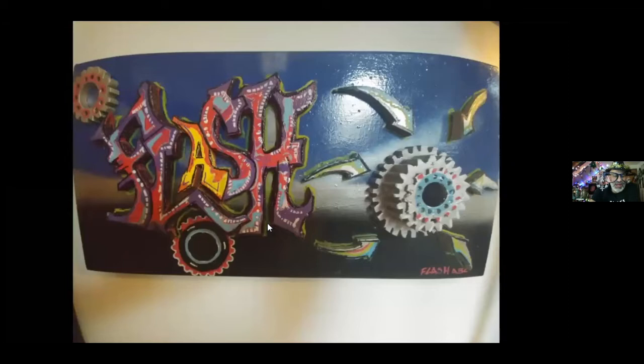Here's another one where I'm liking to mix the crank and the graffiti letters, and then I like it to pop, so I'm cutting it out. The 3D ones are really cool in person. Thank you. Yeah. Flash, I got one of yours right here, though. There you go, brother. My supporter, as you see, I like to give away my art to the people that support me. And as you see, the one that he's holding has crank, it has reflector, it has the arrows. So I try to mix everything that I'm doing.